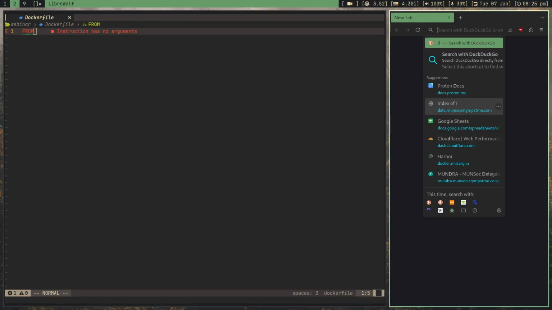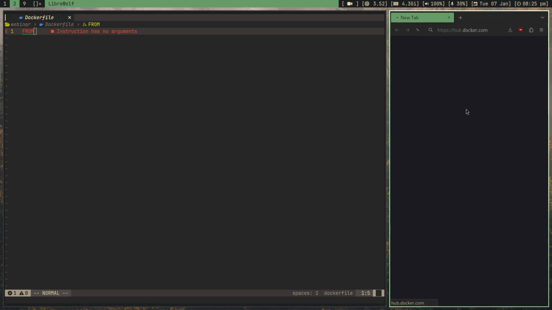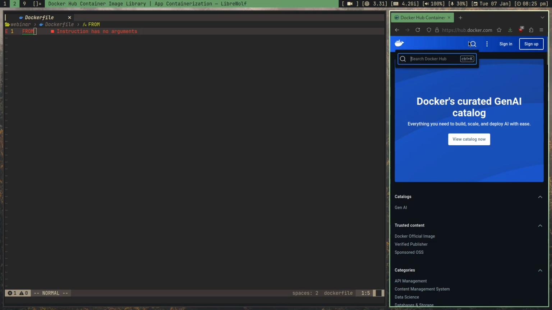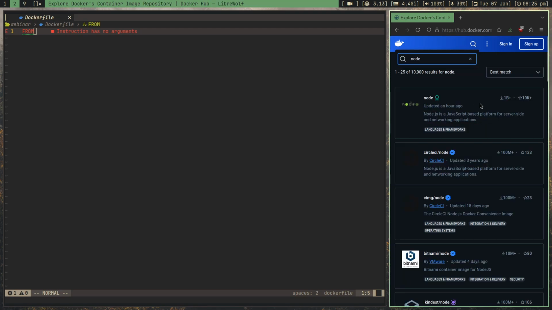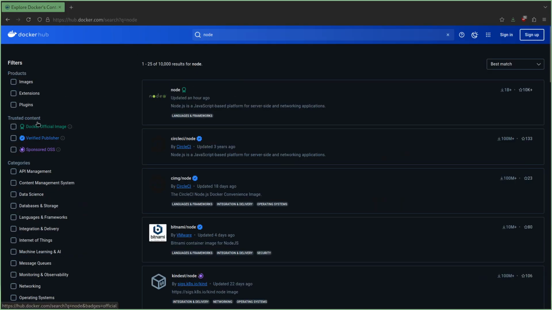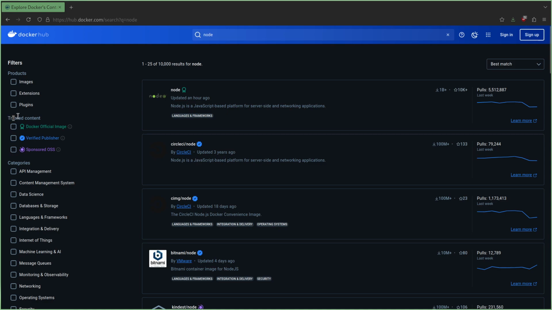So I can go to hub.docker.com, which is basically Docker Hub, and I can search for Node. So I can search for existing images, and even user created images. Here, I'll just make that full screen. Now on the left, you can see trusted content. If it is green in color and it has this badge, it is an official Docker image, which means that this image is provided by Docker themselves.